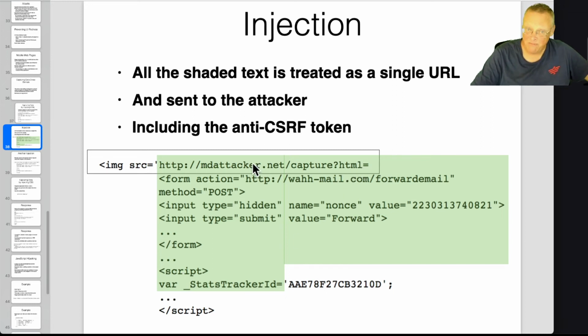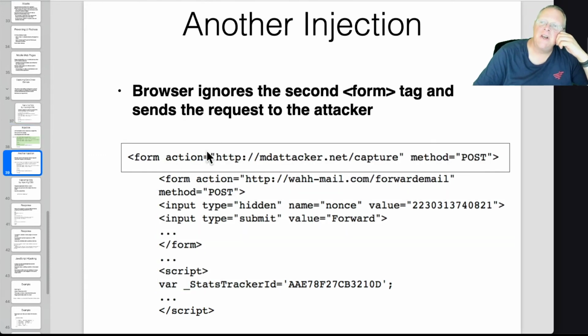So that's pretty awesome. If I can inject an image tag, or this one's even nastier, I can inject a second form tag. And I was not aware of this, but if I have a form tag and then another form tag, it just ignores the second one. And now it'll send all this data to my server instead of your server, which is pretty handy. So those are kind of fun ones.